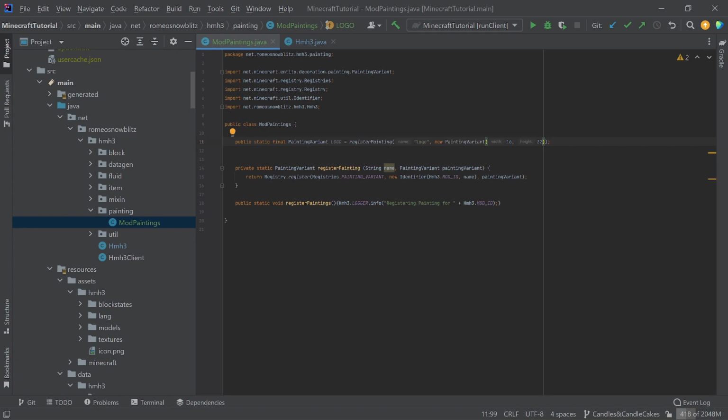They need to be multiples of 16. I haven't tried and made a painting otherwise. I'm just going to assume it would crash, or maybe there would just be like a black line. I don't feel like testing it, but I'm just saying that if you want an official painting, you need to make sure that they're divisible by 16. So for this one, we're just going to make this 1 by 1. You can make it as massive as you want. I would never make a painting bigger than like 4 by 4, which would be 64 by 64, because in survival, it almost becomes unreachable, and the painting becomes so big it's kind of hard to do.